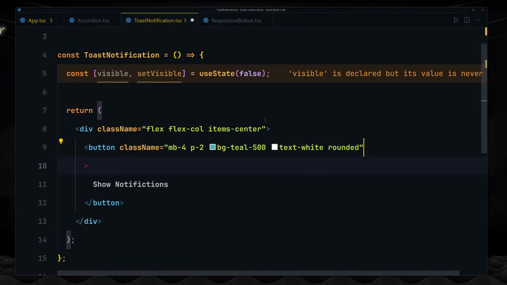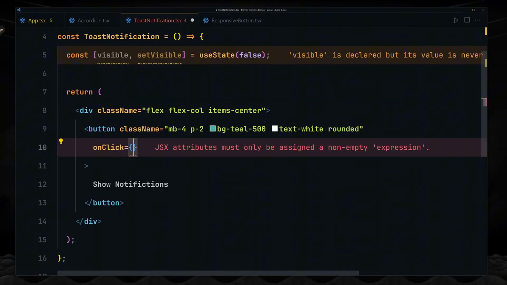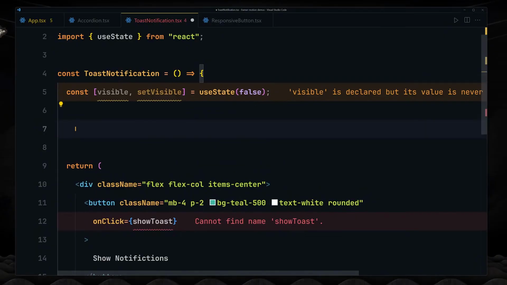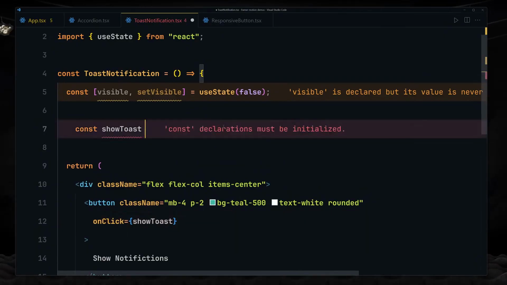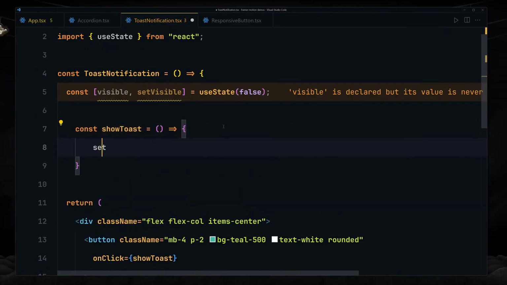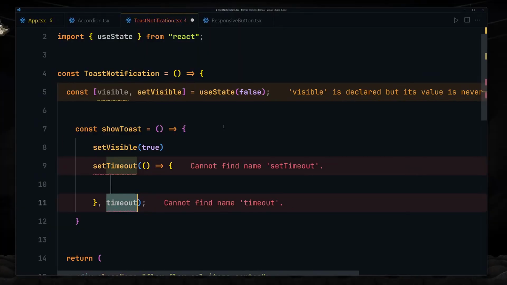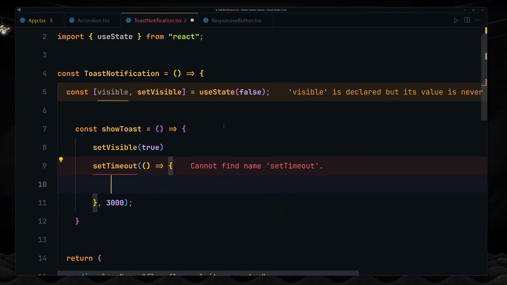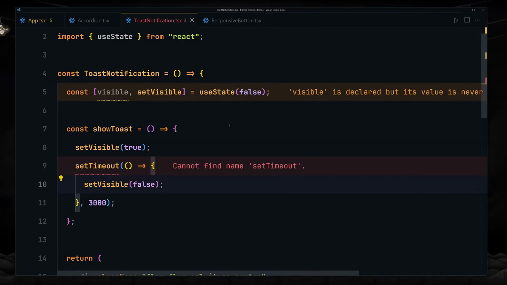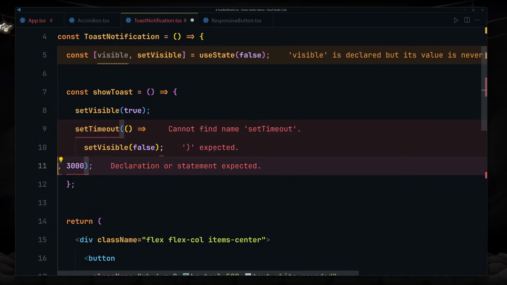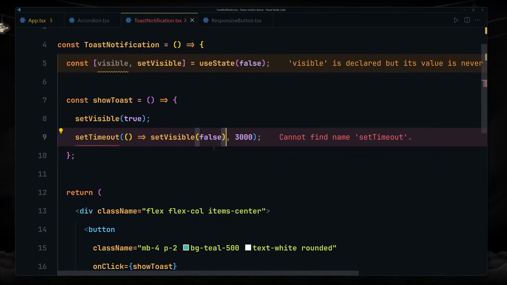I'm going to save this file, and also when somebody clicks on there, we're going to be firing this function, which is showToast right here. So I'm going to copy the name of that and create this function right here. So I'll use const showToast, and inside this function I'm going to say setVisible and set that to true. Underneath there we are going to be also using a setTimeout. I'll just provide 3000 for the duration, and inside there I'll set the visibility to false. Okay, so I'm going to save my file, and this is what we have to do right now. I can also remove these curly braces from here if I wanted to. Yep, I can totally do that. So now let me just save my file, and this is now looking better.